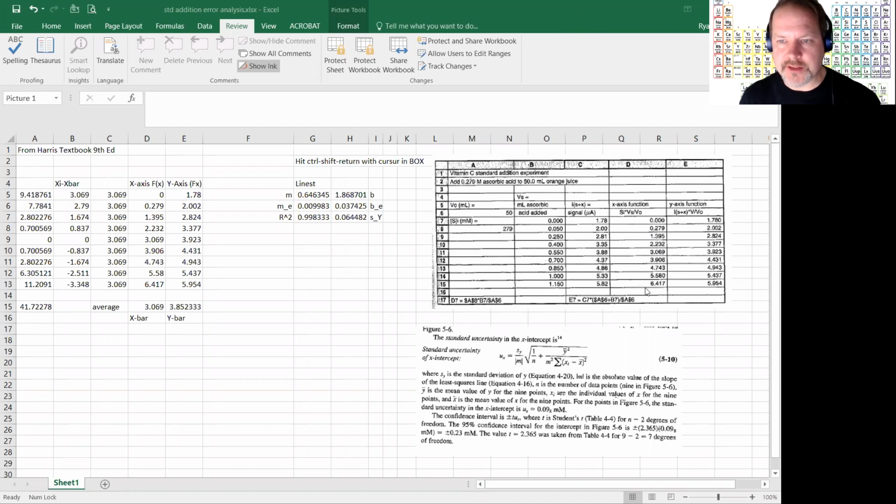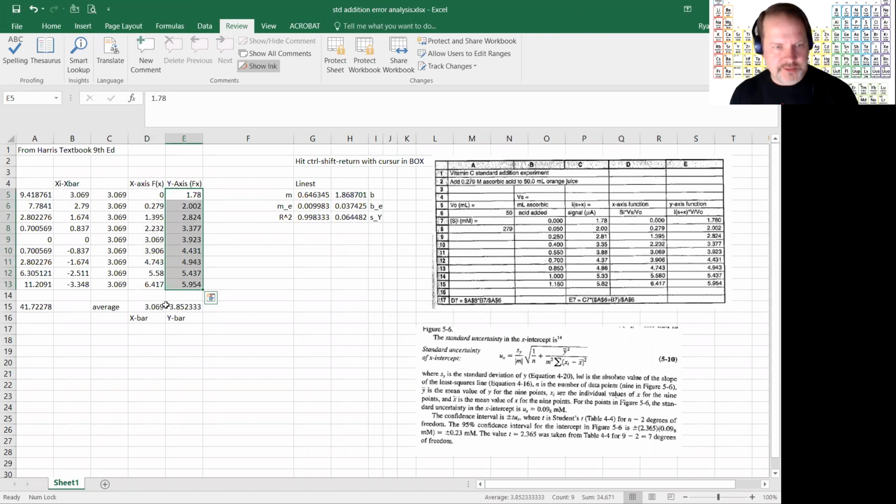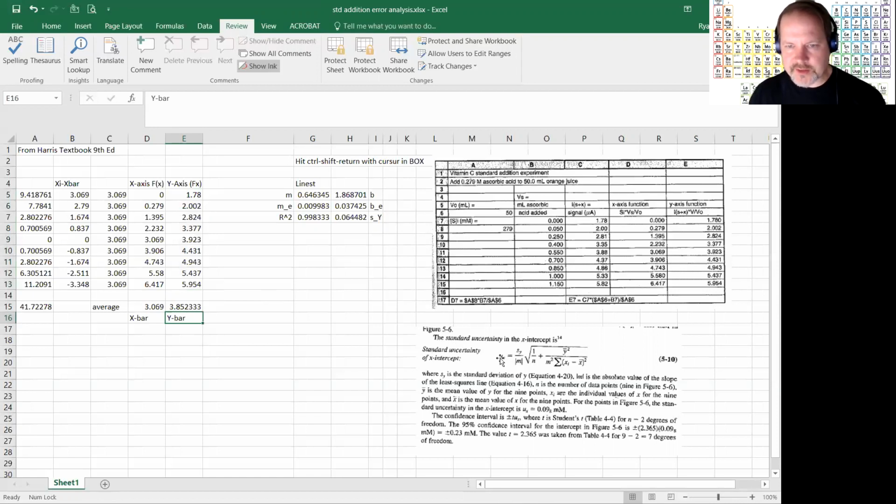I've already typed in the X data that goes along with our textbook, and then I've typed in the Y data that goes here. There are 9 data points. I did an average, as you can see. That's called the X bar. And then this is the Y data, Y bar. Our goal is to calculate the uncertainty or the error that goes along with our answer, the x-intercept in our analysis. Once we figure out X bar and Y bar, you see that we need those in this equation.